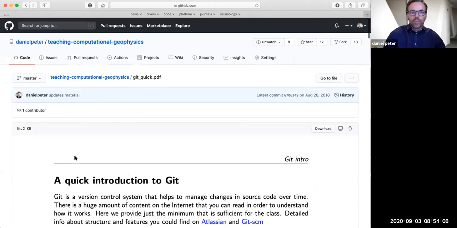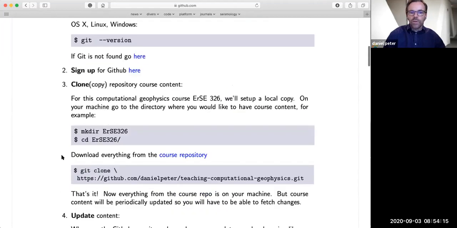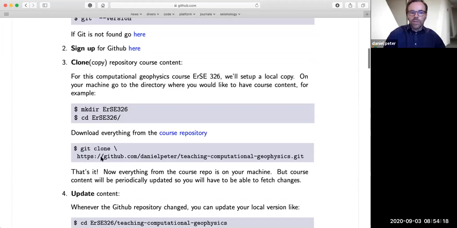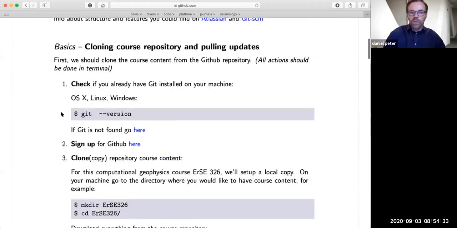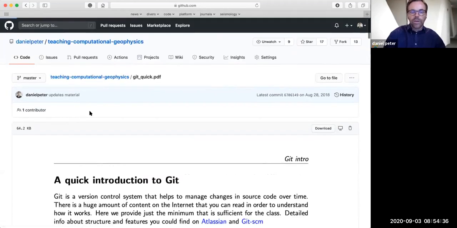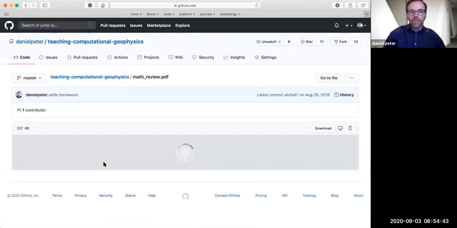Good. You don't need much of it for this class. Basically, all you can try is do this: make your own local folder and then just clone into that local folder. And next time I upload material, you just go into this folder on your laptop, call git pull, and it will get the newest material. It's basically all that we would need for this class, but it's useful to start getting used to how you would do version control.